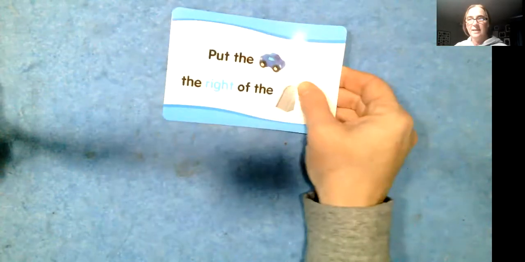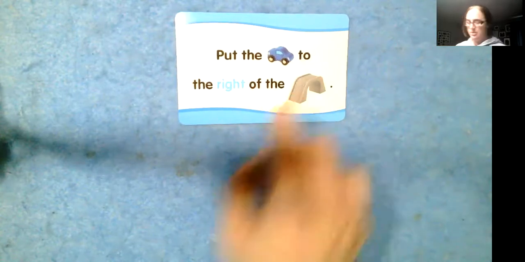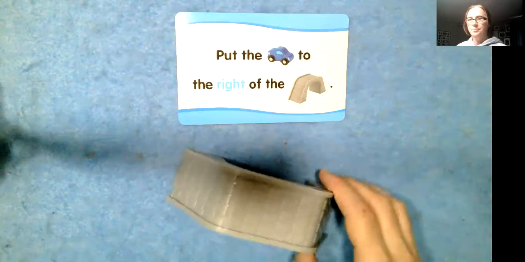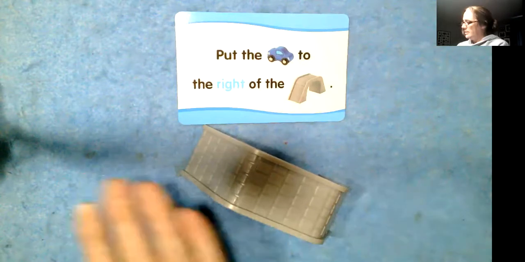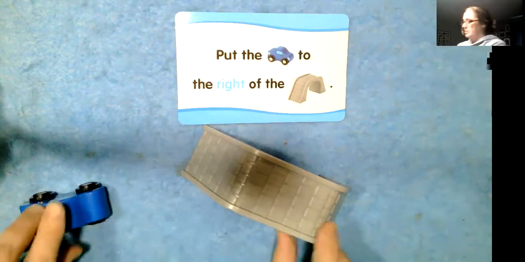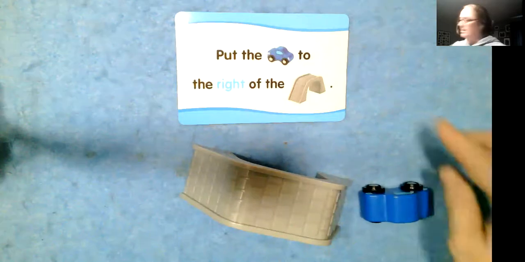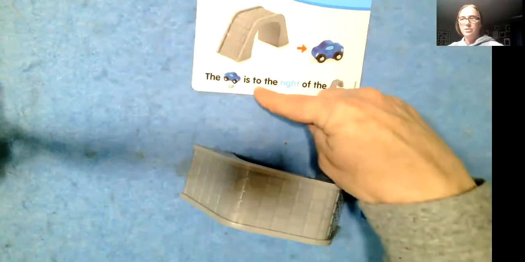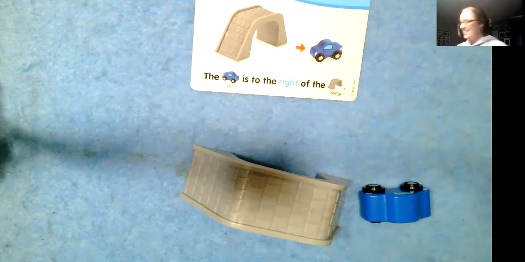Okay, now I'm going to take him out and I'm going to see what the next one is. The next one says, put the car to the right of the bridge. Okay, I'm going to put the bridge down. I wonder which way is right of the bridge. Let's see. This is the left. I'm going to drive it from the left. Drive it over the bridge. And now the car is, let's turn it. The car is to the right of the bridge. See it? Just like the picture shows. Awesome job. Okay, let's see what the next one says to do.